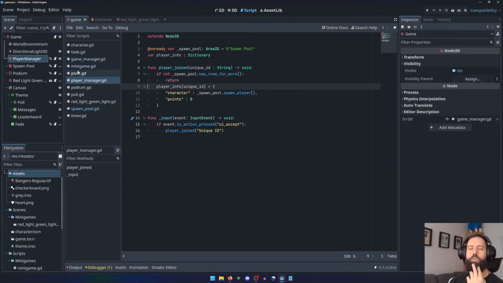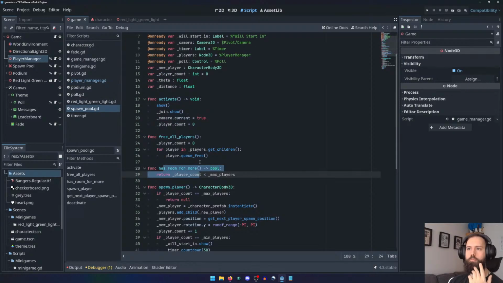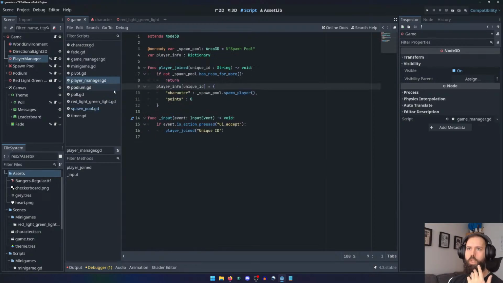Don't let anybody join if there's no room. If there is room, then they get made an entry into the player info dictionary containing their character model and their points, and probably more information. But that is sufficient for now.